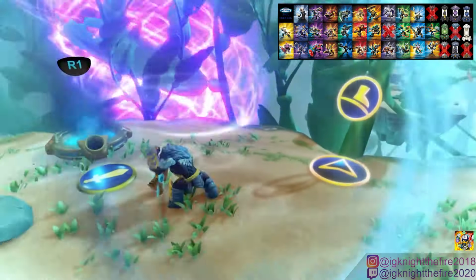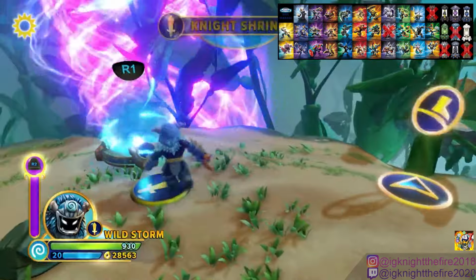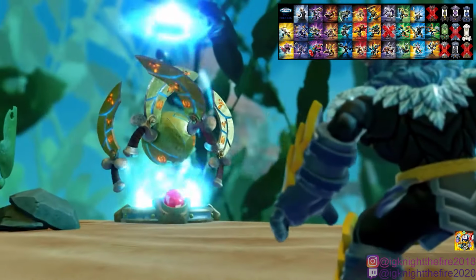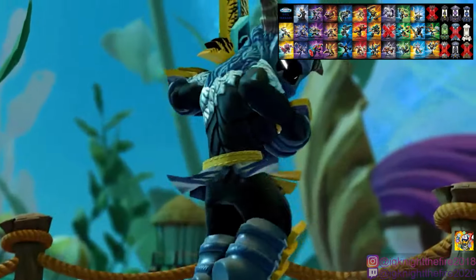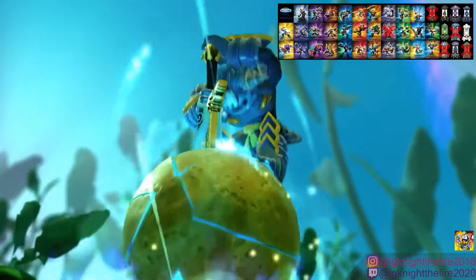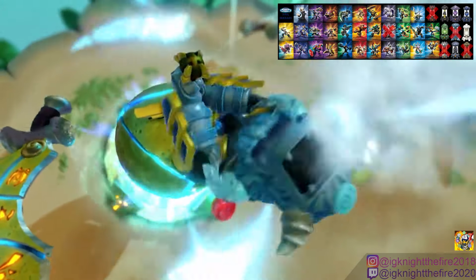But now let's obviously tackle the Night Shrine as Wildstorm, and then we can do it as the final Night Sensei, that being Ambush, who's done it once before already, but we might as well, whilst we're here, take advantage of it a second time and duplicate our stats, make our Imaginators even stronger.